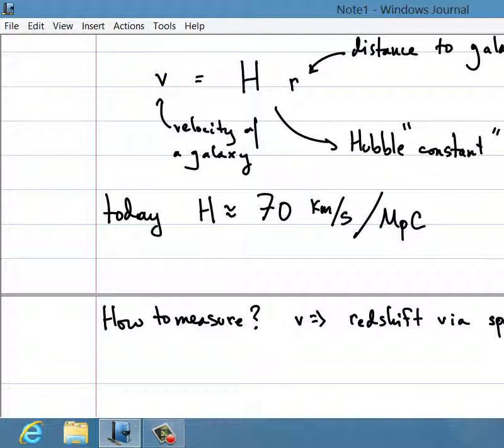If you want to think about a model for this in your head, the best model I think that you can think of is to imagine a balloon. Okay, and take a balloon and draw a bunch of dots on that balloon. And each dot is going to be a galaxy, and the surface of that balloon is space. Okay, then inflate the balloon. Okay, and if you choose one galaxy to be us, to be our galaxy, and then you look at how the distance to the other galaxies are changing in time, you'll see that all of the galaxies are receding away from one another. Okay, simply because the balloon is being inflated. Okay, so that's what we mean when we say that space is expanding.